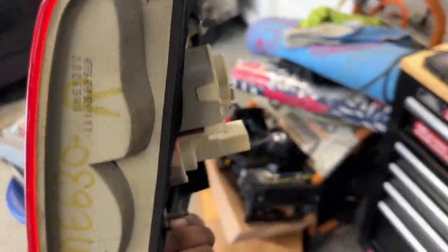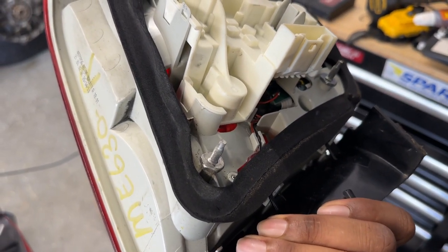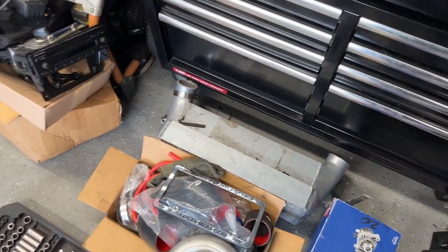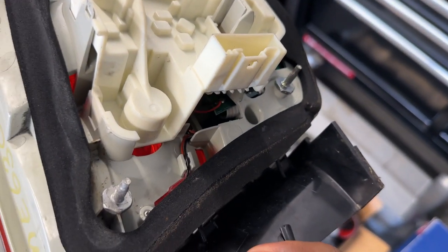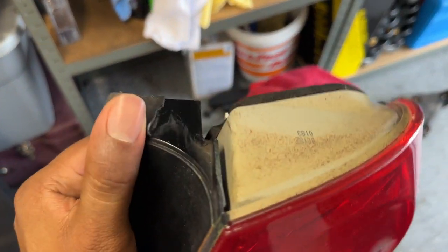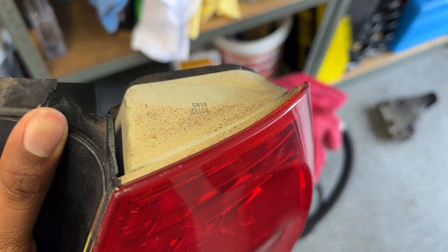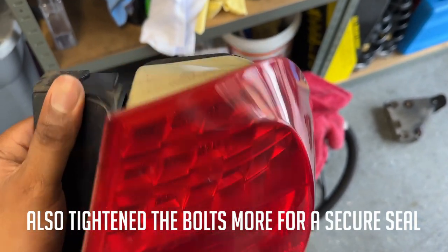I'm gonna try to put this back in the car. I was looking at something to seal off the perimeter — the black part — but I don't have anything. I was thinking like some rubber or something but I looked through my drawers and can't find anything. So I'm gonna put down a towel in the battery area until I'm able to get a replacement, because this part is starting to peel off too.